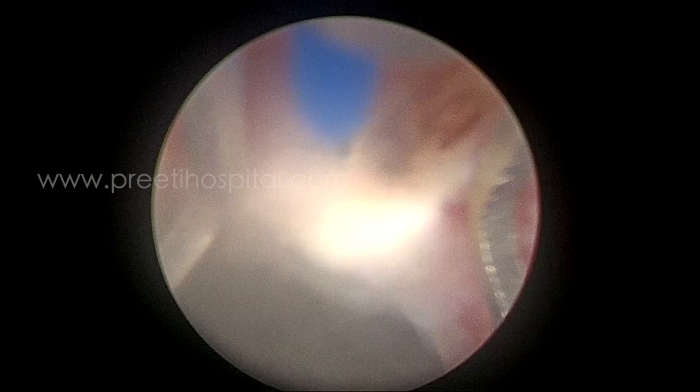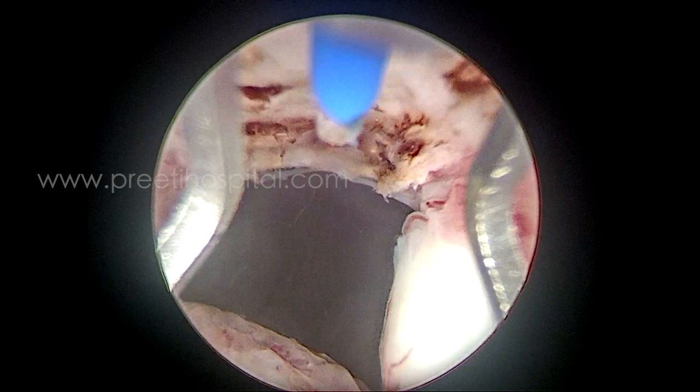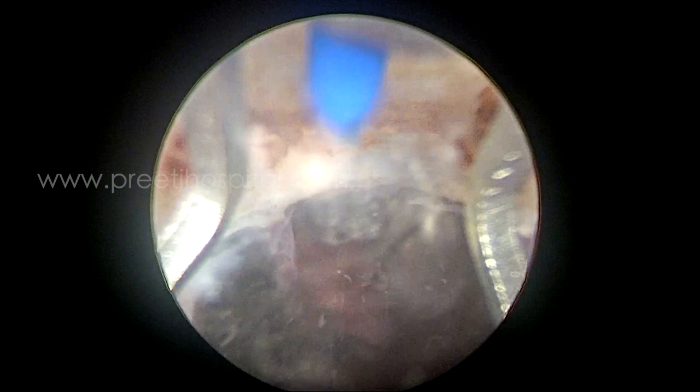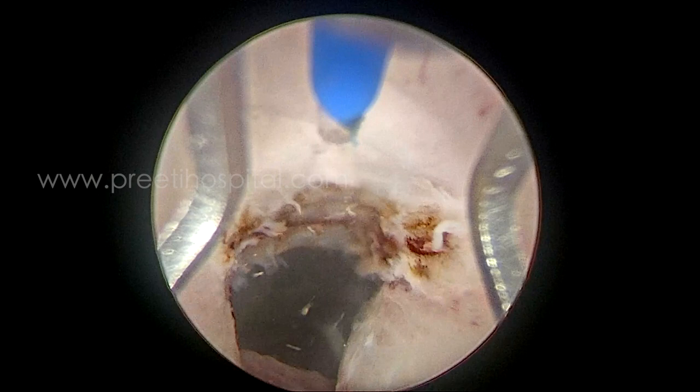Everybody practices this. You will get some bleeders here. You can stop that. There is no problem. See, I am sweeping. If you sweep 2-3 centimeters, the previous plane you can connect well. This is at the 12 o'clock position. See, I am going in the middle.